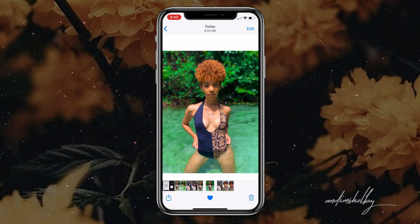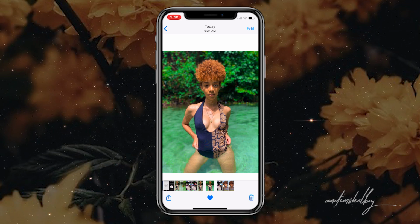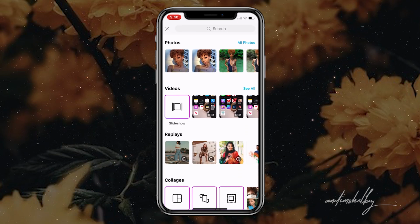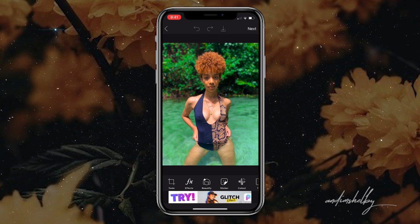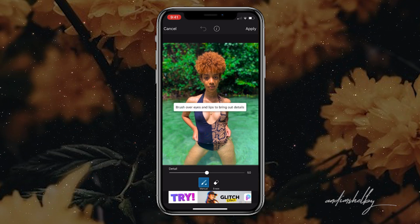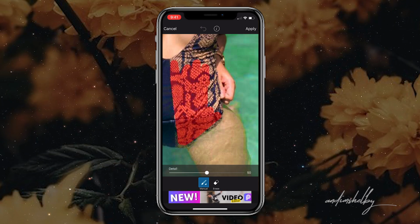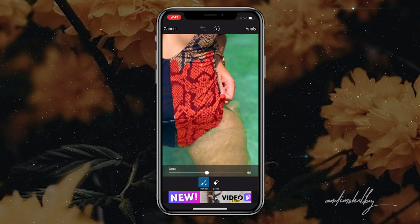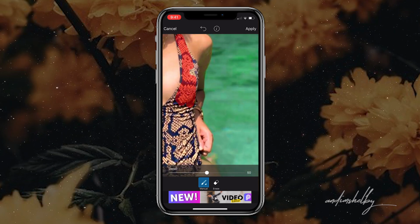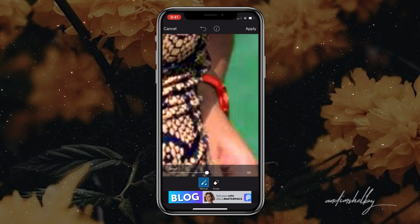And you can also go back in PicsArt to sharpen it up even more. I do this with almost all my pictures because I feel like details are important. So we're gonna go back into PicsArt, and we're gonna take that picture that we just edited, and go over to beauty, or is it beautify? I can't remember what I just saw. And we're gonna scroll over to details, and then we're going to detail all of this because we want this snake print action to pop. We want it to pop. What is the sense of the design if we're not gonna make it pop, girl? Period. I'm extra. I'll literally go into the watch as well.